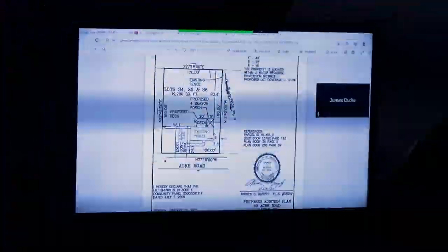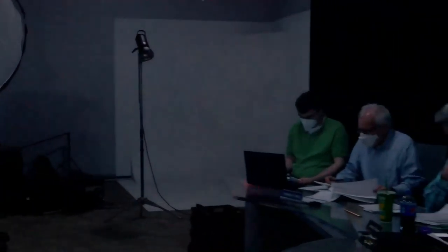I have some questions, but members, please jump in if you do as well. To the applicant, I don't see where we can derive the square footage of the construction that's there now. The map that we have doesn't have the house dimensions, at least as I can see, or the existing coverage, the existing garage, or any of that. Members, I suppose the application is asking for a hike to 17% maximum coverage. We can do that without knowing the actual square footage that's covered now and what's going to be covered later.